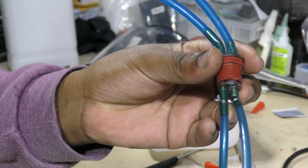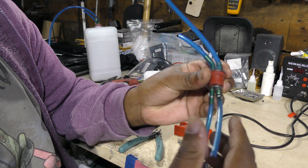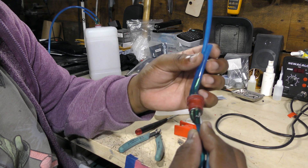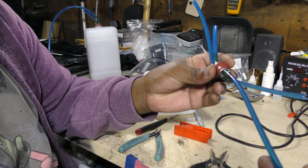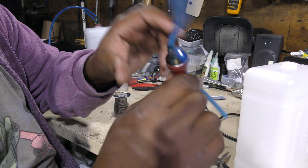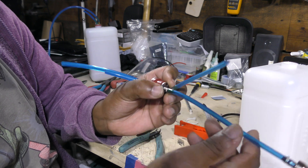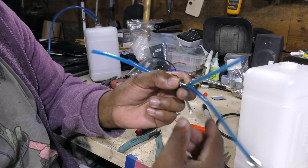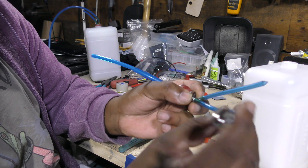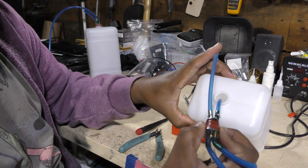Everything is wire wrapped. We're going to repeat that on the second tank. We'll worry about the tube lengths once we know where things go in the jet, but inside the tanks — that's done. One thing to mention: since this is a rectangular tank, some people would want to cut the pickup line and put a little brass stint in to make sure it can't coil in on itself. I'm pretty happy with the flexibility of this line — it's not too flexible and it feels like it won't easily coil.